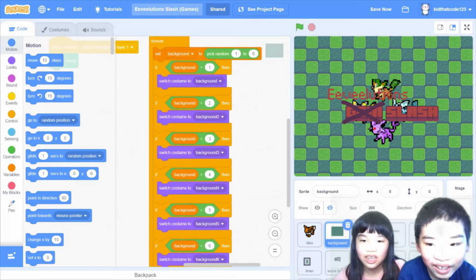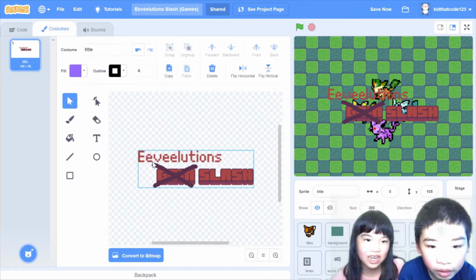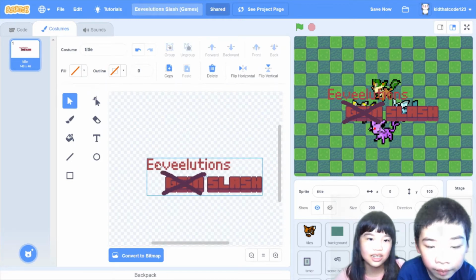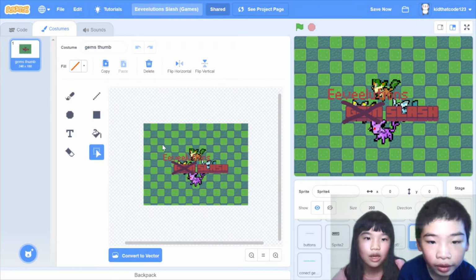Yeah. And then in the title, it was supposed to be gem. You see, I X'd it, and then changed it into evolution. And then in sprite 4, which is the cover, the thumbnail. Yeah. My favorite background is this one, so the grass.